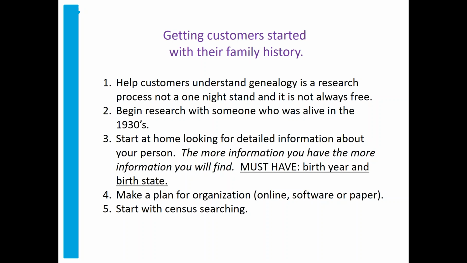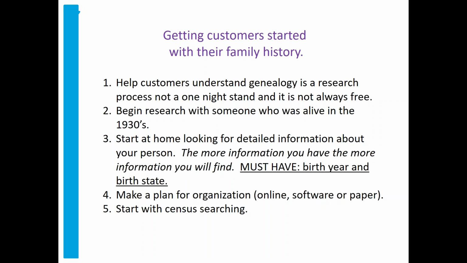The other thing I tell them is that they have to begin their research with someone who was alive in the 1930s. I asked them to think about this because the most recent census that we have available to us is the 1940 census. If you recall the census, it's a federal census. It's taken every 10 years. We began the census in 1790, and of course you all know we do it every 10 years, but only the 1940 is available to us. Some of you might know when 1950 is available. I want to say 2022, but that might not be right.